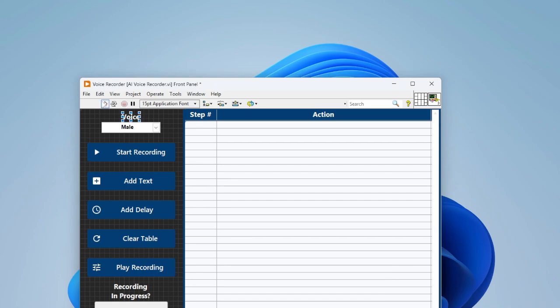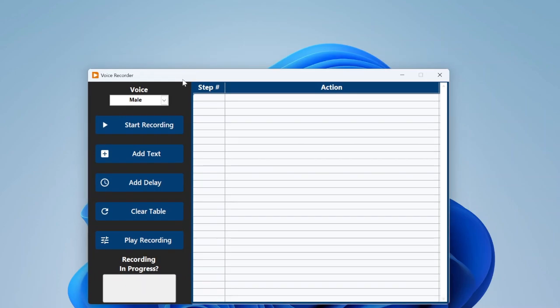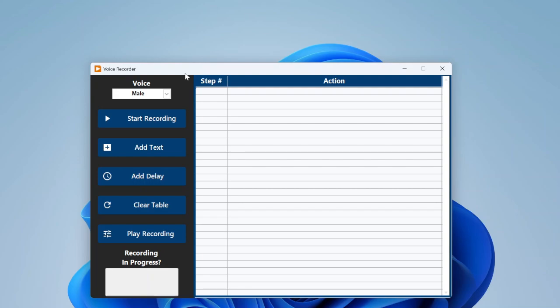So this is a simple program, basically just allows you to input a whole bunch of different lines, and you can add custom delays in between lines as well. So it's meant to be just a tool for if I'm recording, maybe if I want to write a script for a training or something, right? If I've created some video of something and I want to create a voiceover, but I don't want to use my own voice, I can use this, and it'll record it and save it as a .wav file, so I can just upload the file or use that with my video to superimpose it over.